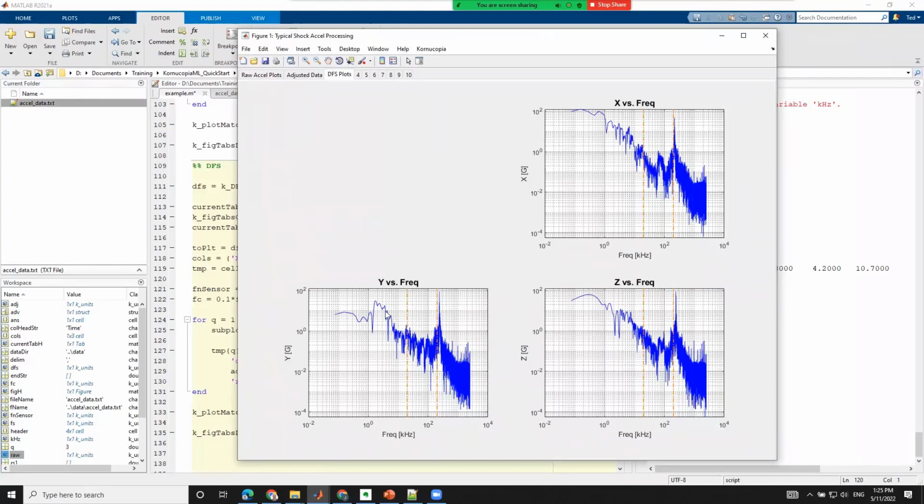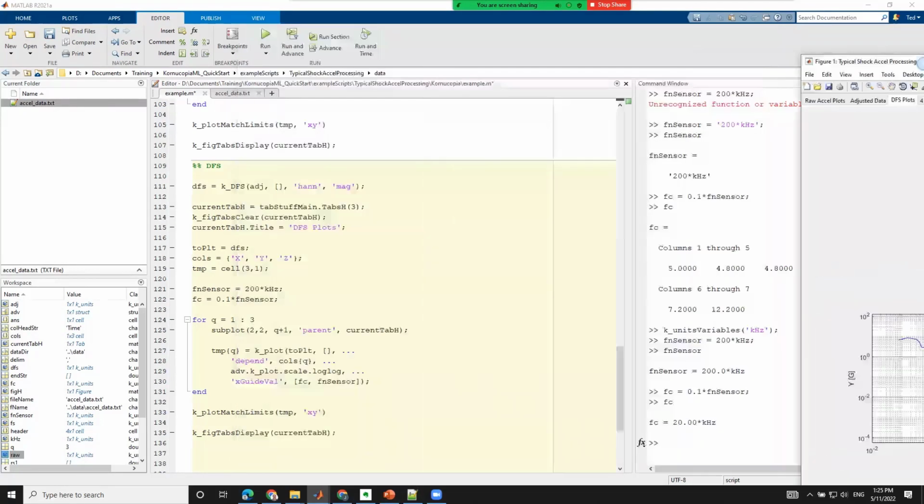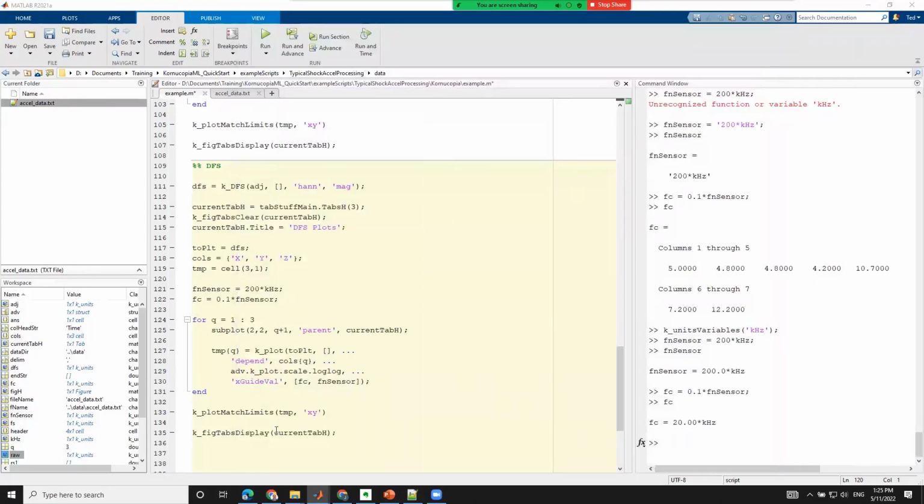And in fact, on this data set, the resonance is bigger than any other component in the data, which means once we filter away the resonance distortion, the signal in the time domain will look very different. So that leads us to now our next piece, which is the low pass filter.